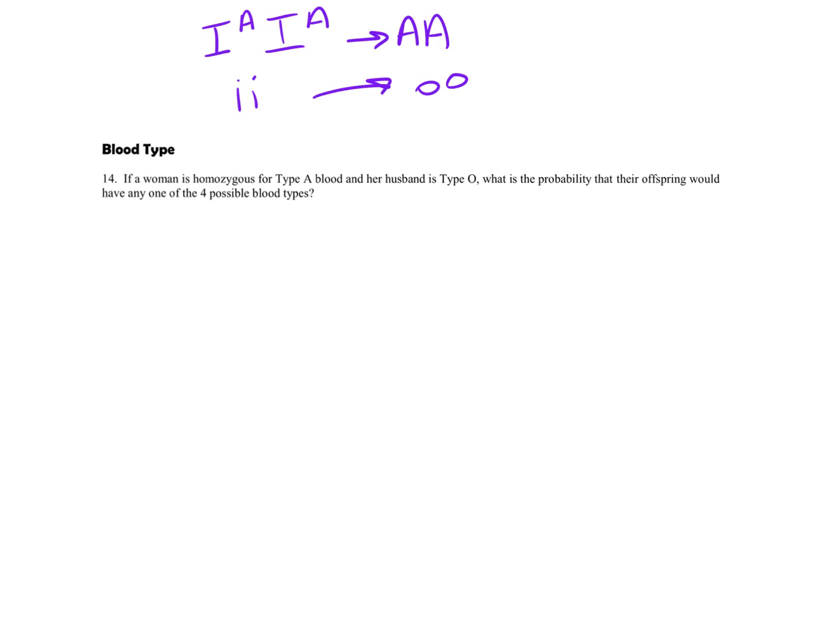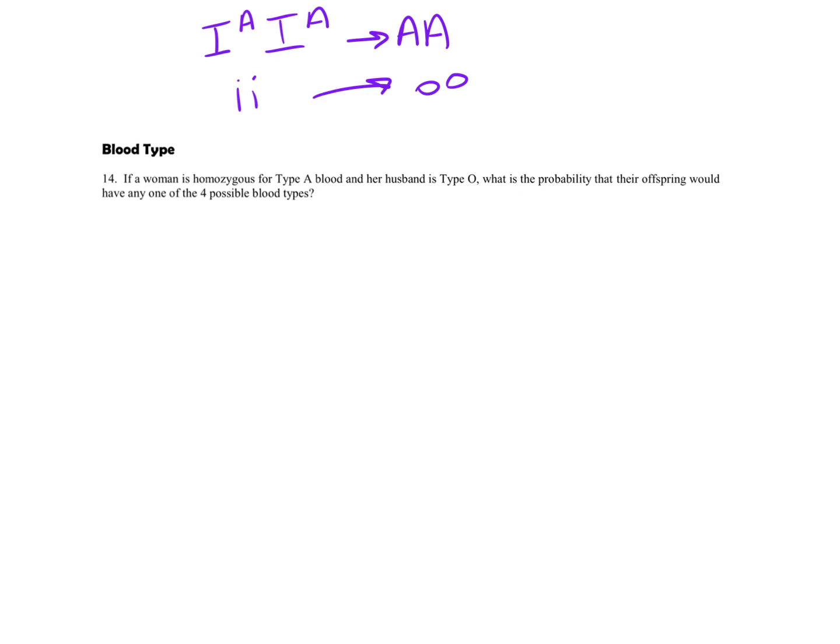Again, if it's multiple choice, no one's going to pay attention to how you got the answer, just that you got the answer. I'm going to use the A's and the O's for now because it's your first time through. But as you practice more, you're going to see on the answer key it actually has the I convention. Just so you know, so you can use that as practice as well.